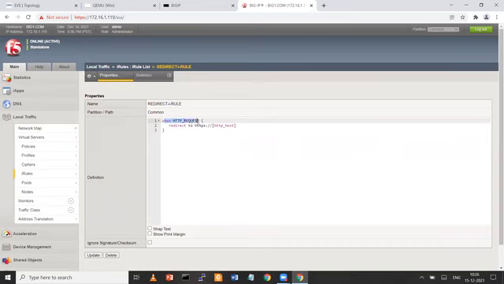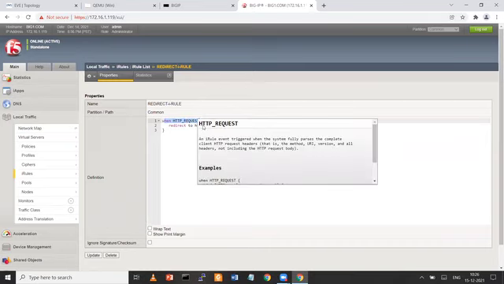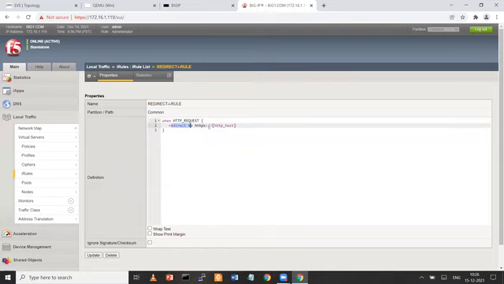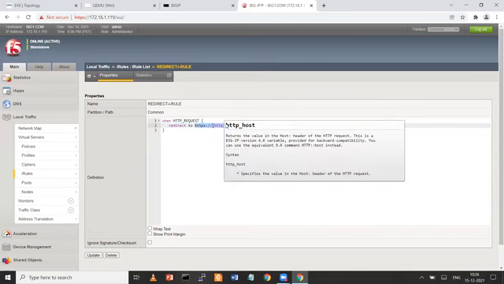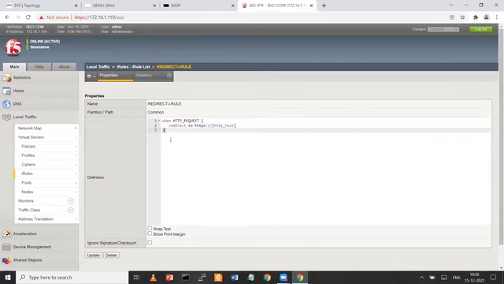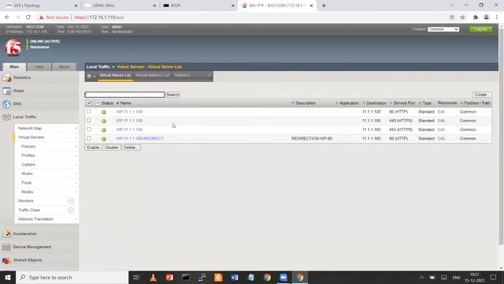this is my iRule. When an HTTP request comes, this is the event, redirect to HTTPS. And for all HTTP hosts, redirect to HTTPS. That's what I'm saying. HTTP host means any IP. If it's coming from any IP, if you click on the syntax, it says return the value in the host header of the HTTP request. This is the BIG-IP 4.x variable. So redirect to HTTPS, and that's the only requirement for the iRule. That's a script which I have just applied, and then I've applied it to the pool. Sorry, web.